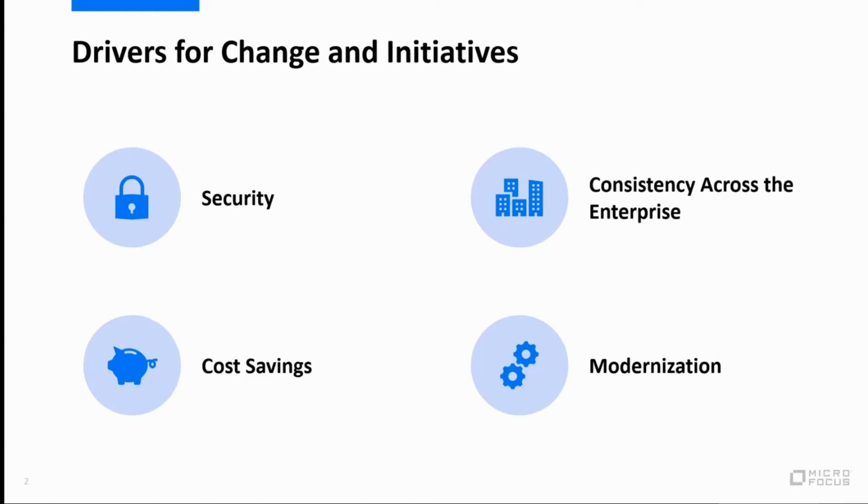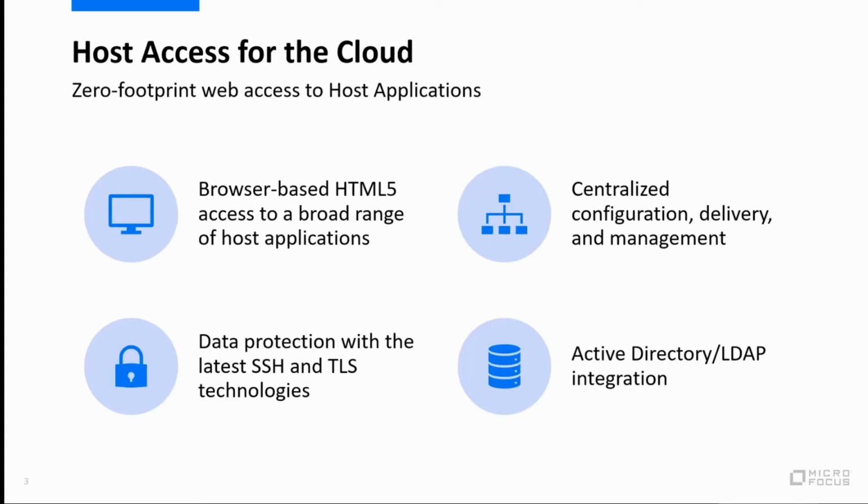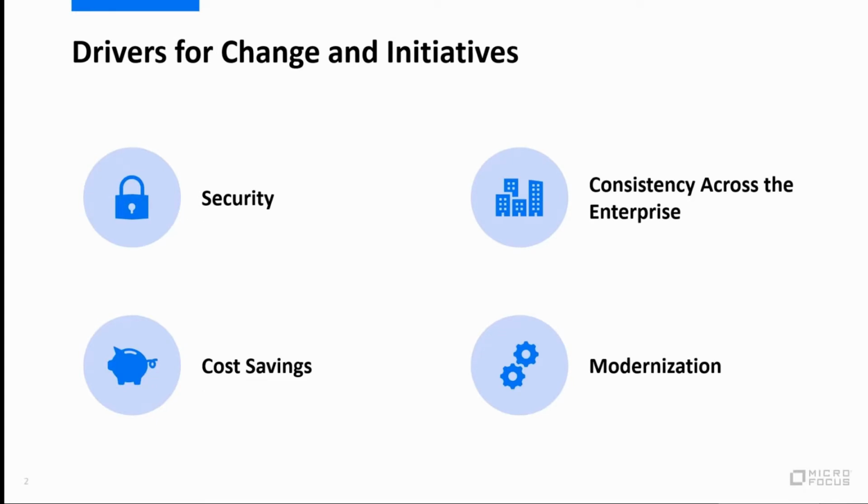The other thing is, when you think about an application in itself, you think about a desktop application, right? Installed in Windows. But today, more and more customers are moving to a web-based interface, right? They want mainframe access to look like all the other apps that they have in their environment, and those are all web apps, right? One of the other things about modernization that you want to think about is the cloud, right? So we have been enterprise on-prem for so many years, but one way of thinking about modernization is that move to the cloud. And how do you do that? And what part does terminal emulation play in that?